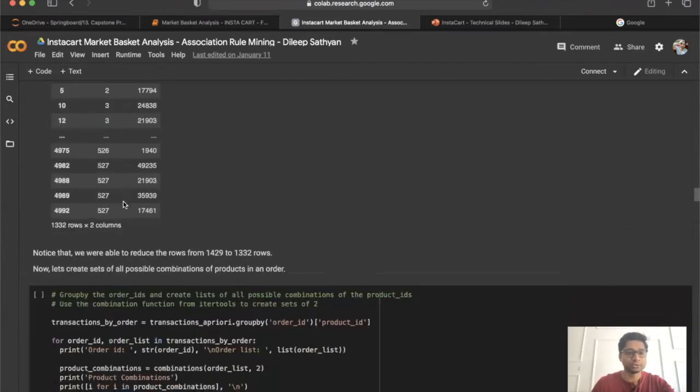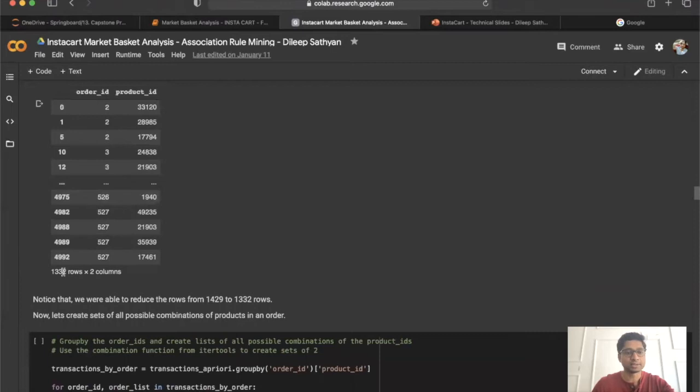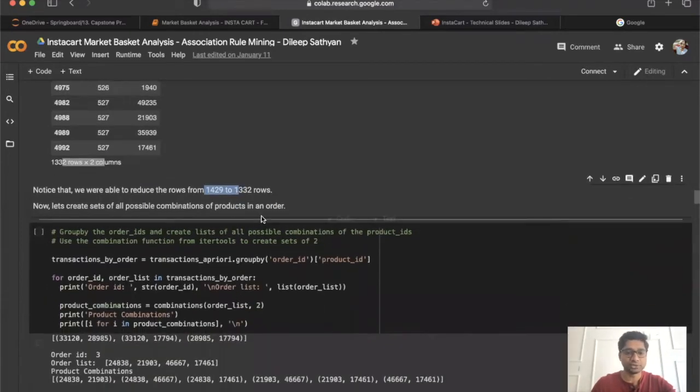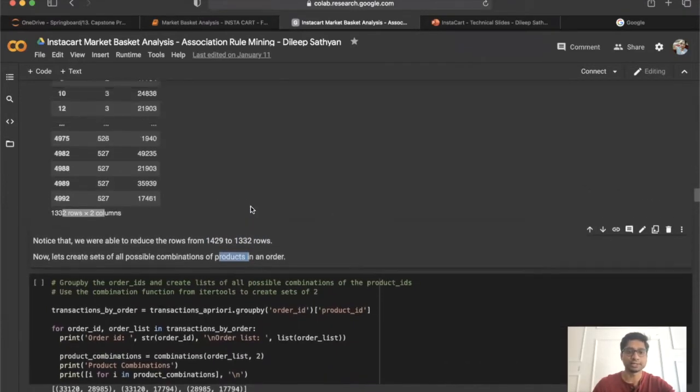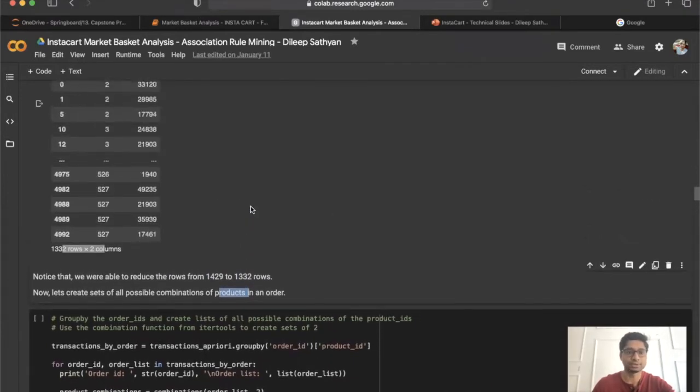If I apply that filter, I can further reduce it to 1,332 rows. So almost another 100 rows have been reduced from it. This is a fine-tuned subset which can be used to analyze the data, the association rules.